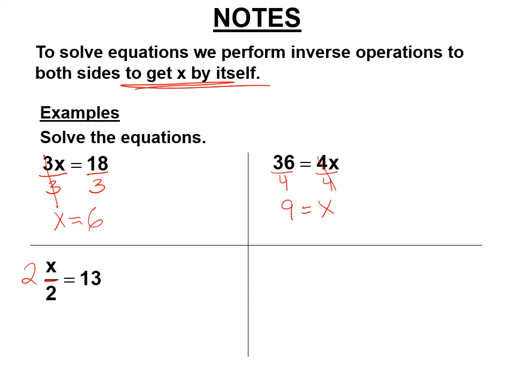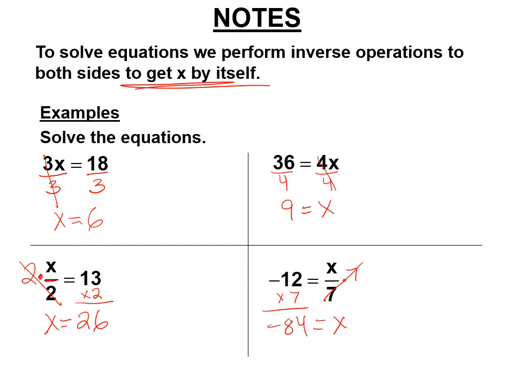And this is really the only thing I'm going to give you choice on. You can show your multiplication. Now, you don't want to put an x times an x, right? So I tend to use the multiplication dot over here. You could also use the multiplication dot here, but we're going to have decimals in a second. So I tend to have the x over there, which is not very consistent, but it works for me. You pick how you are going to show multiplication on both sides. 13 times 2 is 26. So once again, x is being divided by 7, so we're going to multiply by 7. This x divided by 7 times 7, x, multiply by 7 over there. Negative 12 times 7 is negative 84.